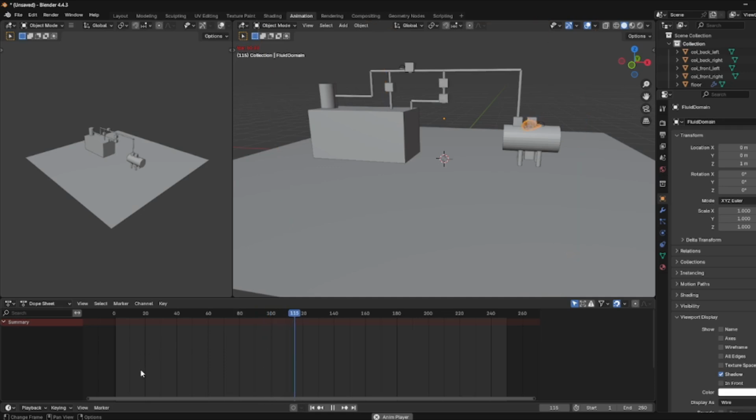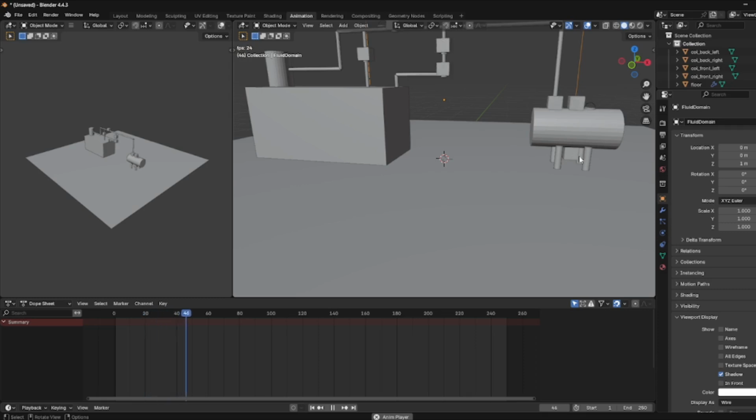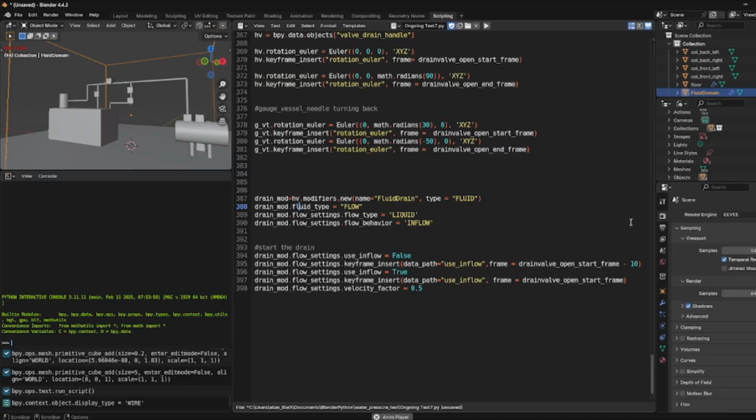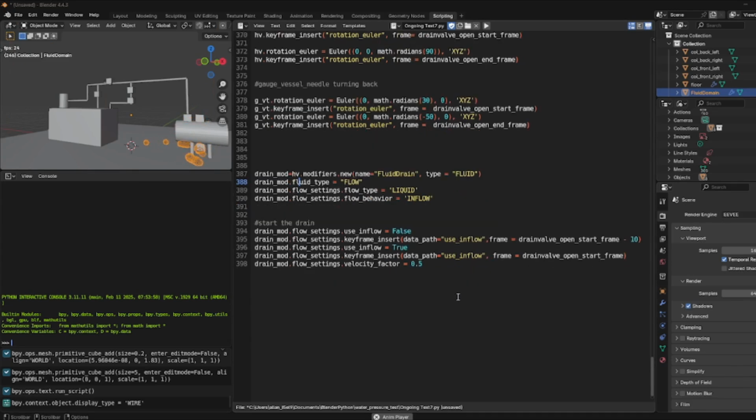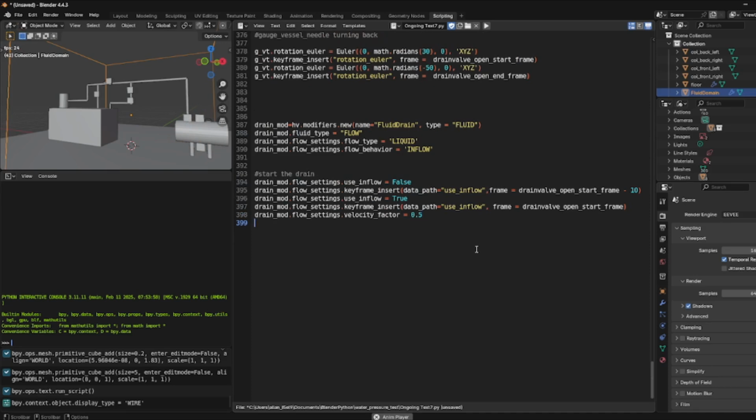We can fix that problem by extending. You can see the part over here, that's the default length of an animation. But we don't have that much time, and you can see the fluid is starting to come out of the drain, but it's not quite. So we can actually fix this by set animation timeline.